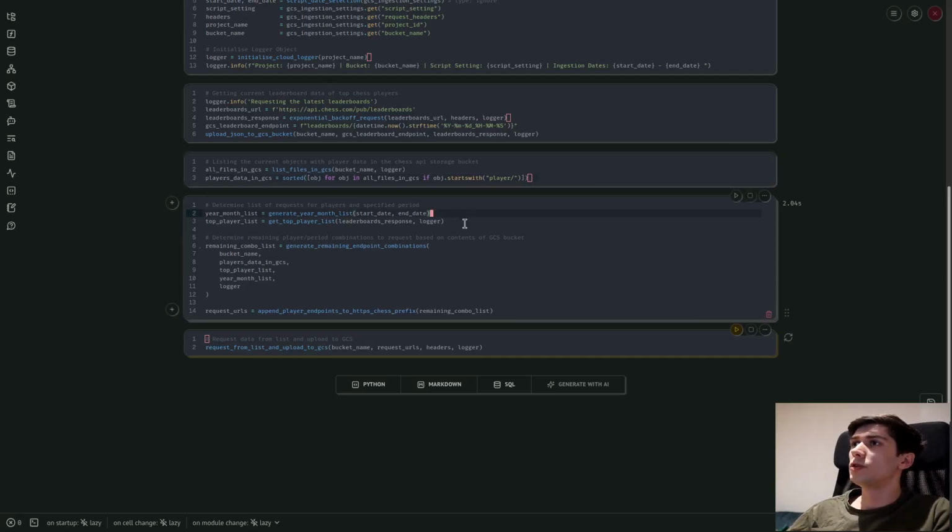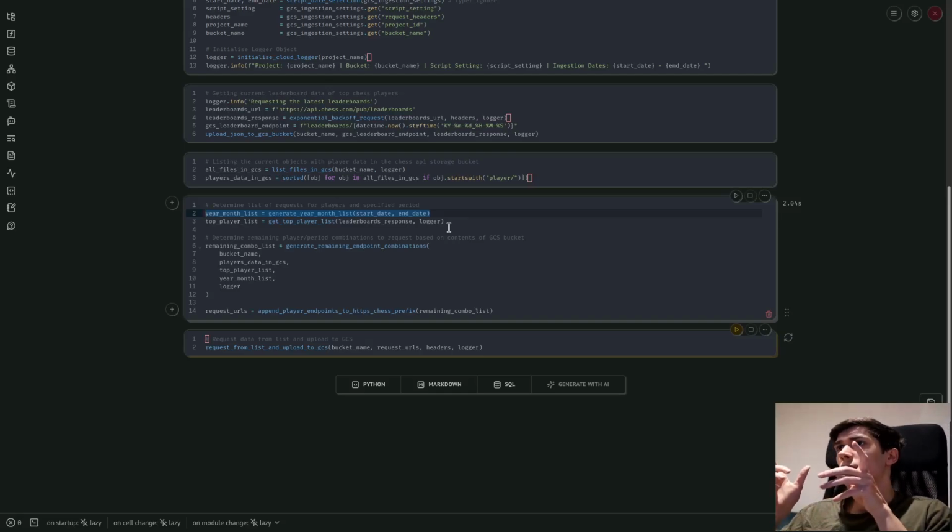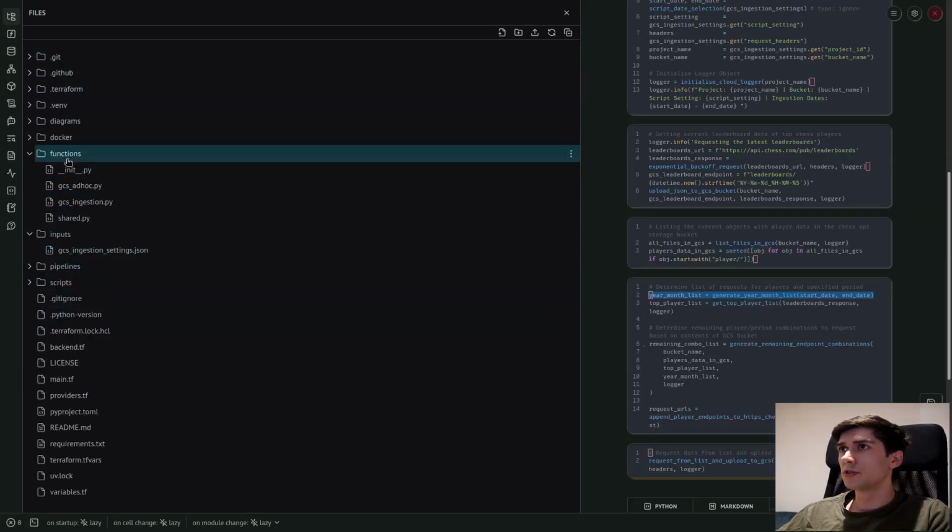So in order to do that, we have to generate our player list containing the usernames, and we artificially generate the time period that we're analyzing, which is going to be the year/month for our endpoint. And what we're doing is the cross product of those two lists in order to get player/date period, and those are going to form the basis for our endpoints in our request URL. So I'll show you what's happening in the function. So we'll dive into the functions here.